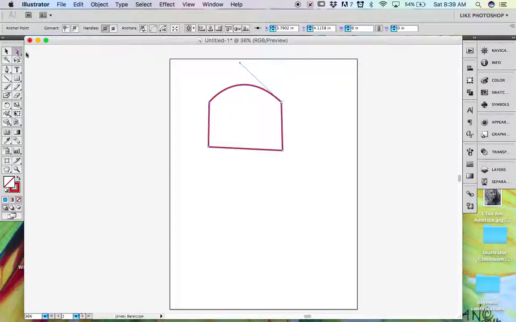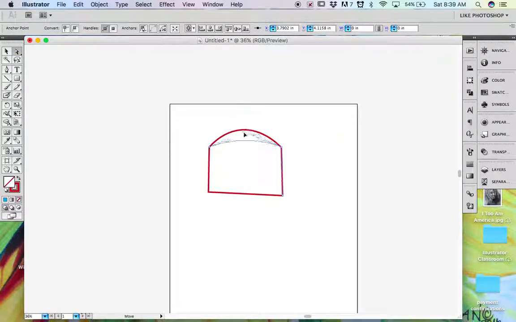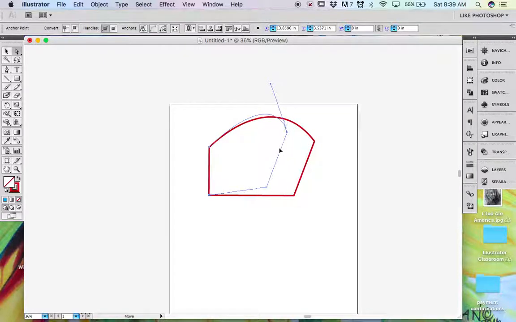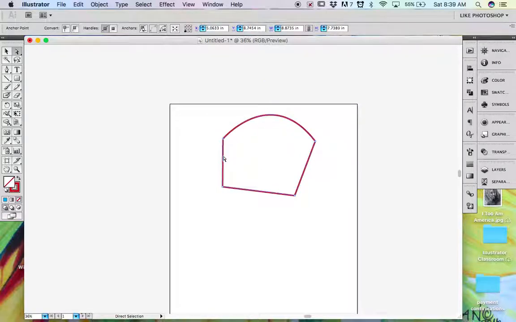So if I go to my white arrow, I can manipulate that curve and make it steeper. I can make it more shallow. I can do all this stuff to it, okay? I can still manipulate that. I can come in here and I can make this seem to be more straight. So I can do all that. All right, just working with just that corner, okay? I can work with just this side. If I want to just move that side, the white arrow allows me to do all of this manipulation of this object, okay?